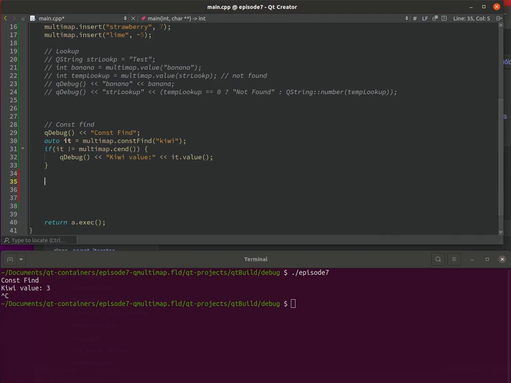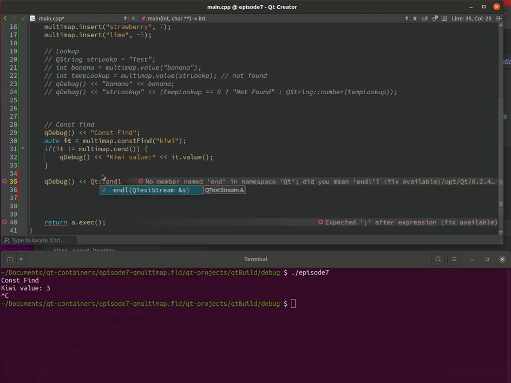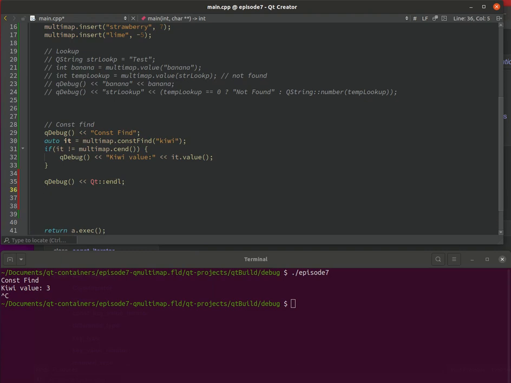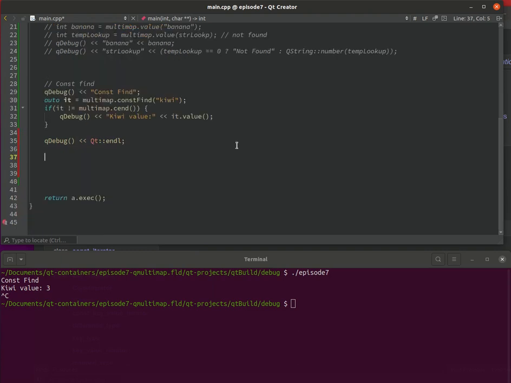Now I want to get tricky. Now I think I want to actually try to do a regular find. So let's add the extra line, the qEndl. All right. Now let's do a regular find.